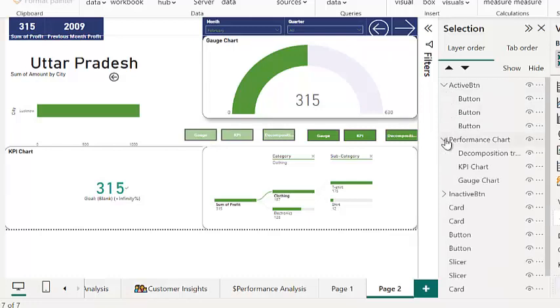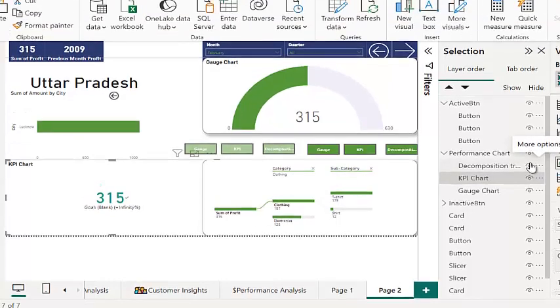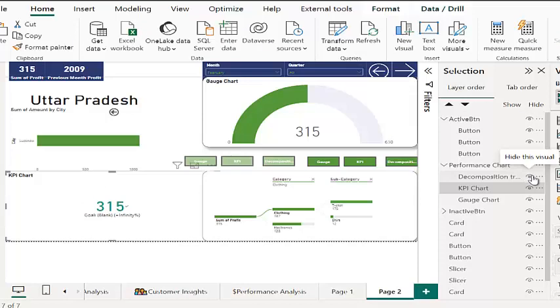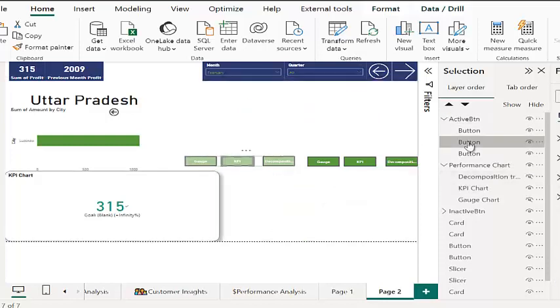Let me click on this. I've selected the KPI charts. Now once the KPI chart is up, I want all this to be hidden. The KPI button, so let's call that KPI.